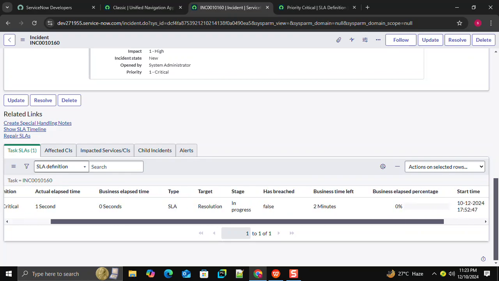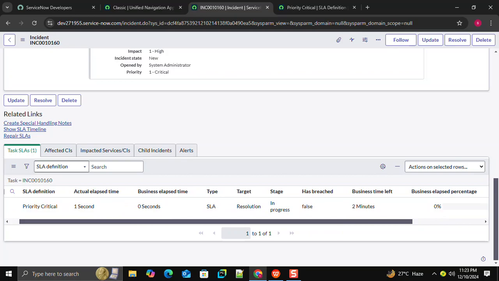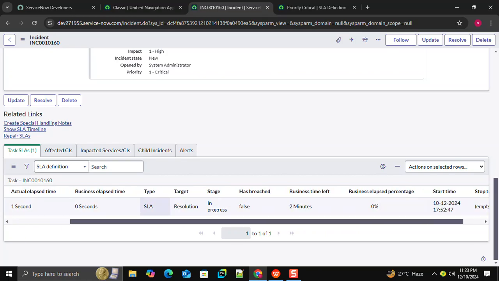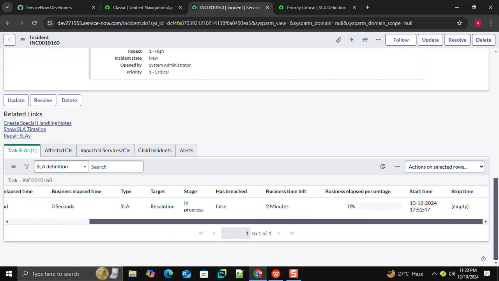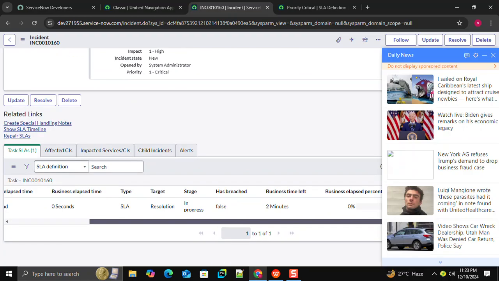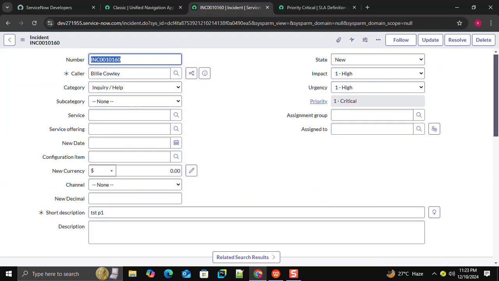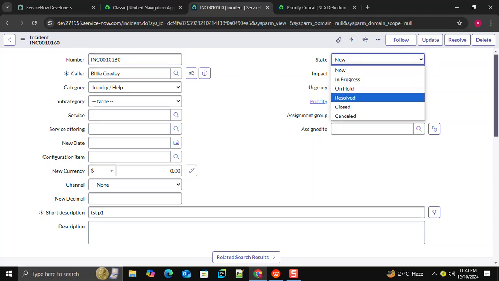Even after 2 minutes, the has breached becomes a true state, because like in the previous instance we can see, if it has green color it is completed, red color means breached. So wait for 2 minutes. Even if you completed also, it is showing after 2 minutes. You can see 23.